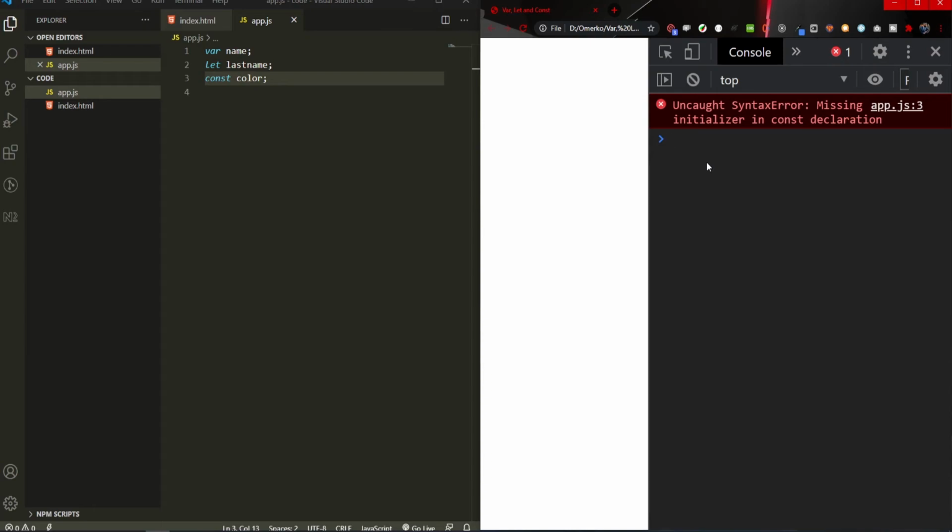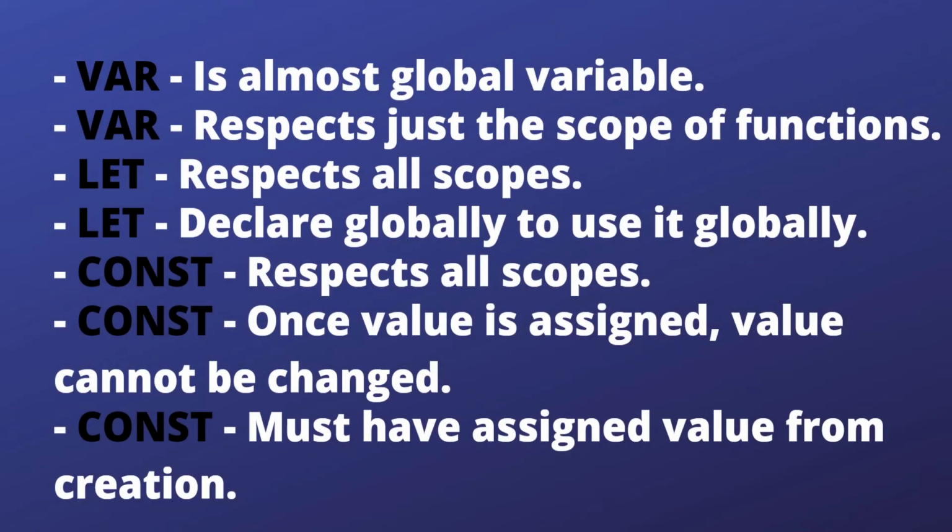So basically we could declare our variables with var and let globally and reassign those as we go through the code. But with constant we must use just one value for the constant and use that value through our file, through our code. So if you had a problem with understanding of this, take a look at this image here and maybe write it down so you could understand it better.